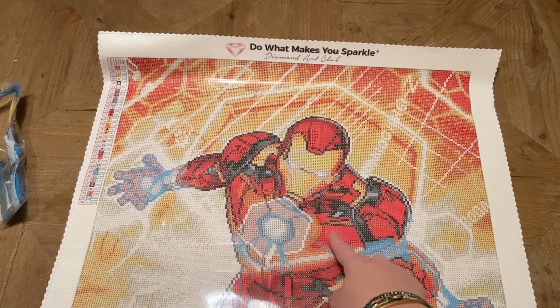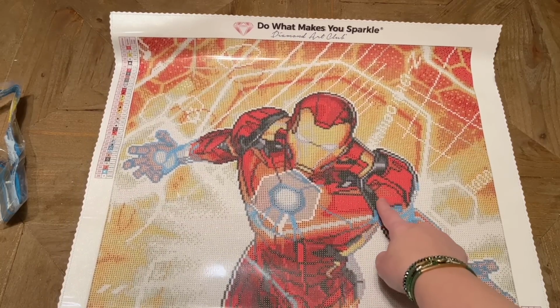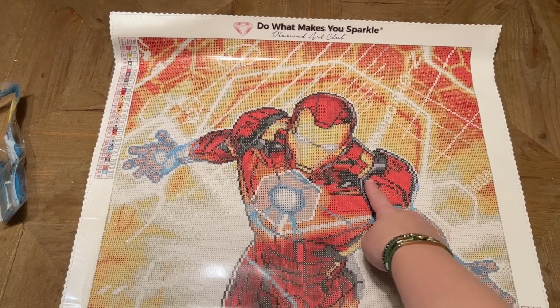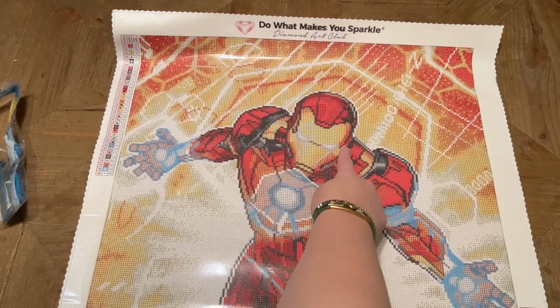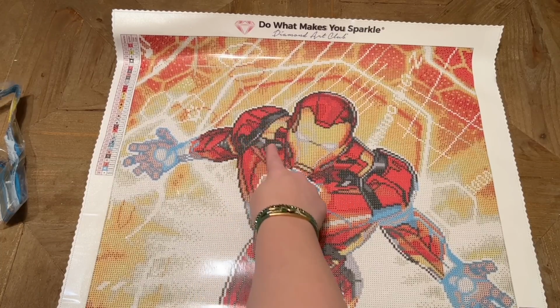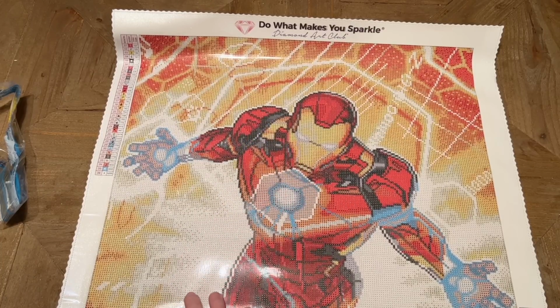There's a big chunk of it right here. And then we get over here to his shoulder and then his upper arm. There's a bunch of it up here, the cherry red AB. Hopping over here, same thing on this side. Quite a bit of that cherry red AB.